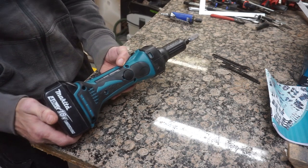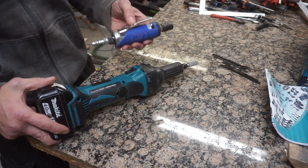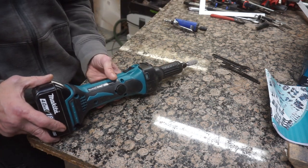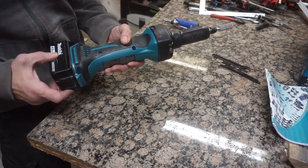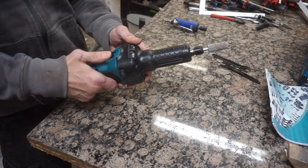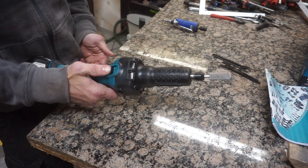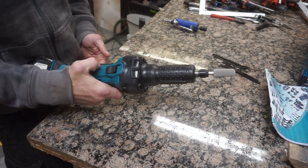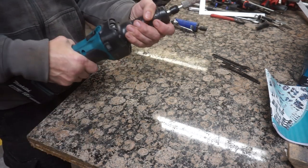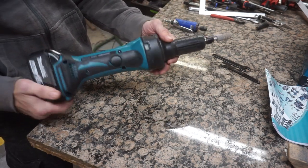It's getting to be a pretty big tool — quite long in comparison. But again, you don't have a hose to deal with, so right away I'm pretty excited about that, and you should have a fairly constant power source. The switch is in a pretty good position and it can lock into place, so you won't have to have your finger holding that. Ergonomics seem pretty good. Again, feels a little bit big, but let's give it a try.